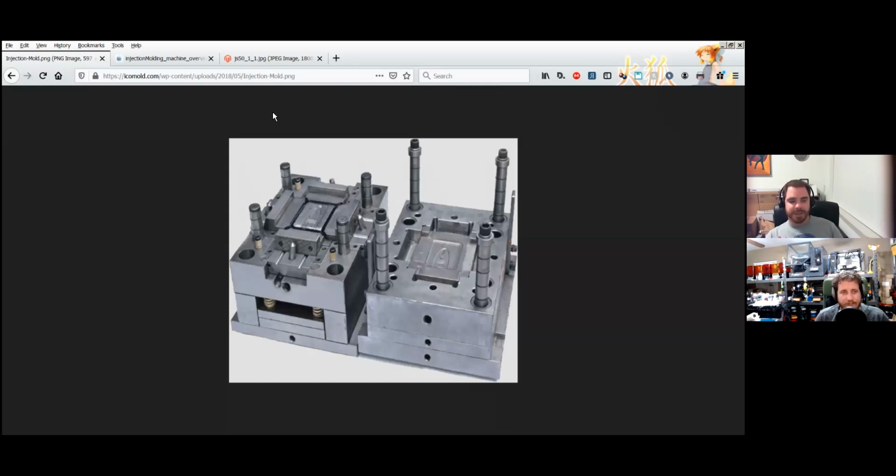Because there is a little bit of flexibility in the beginning. Usually they'll do one out of aluminum to test it out, which is much cheaper, obviously, than doing the steel. But there's still not that much flexibility. Right, and that's a bit of a problem. And like Tad was saying, there is a certain point where your return on your investment does not make sense to do 3D printing. And at 3D Musketeers, we actually help you figure that out because, look, we love money, and if you want to give it to us, we're happy to take it from you.